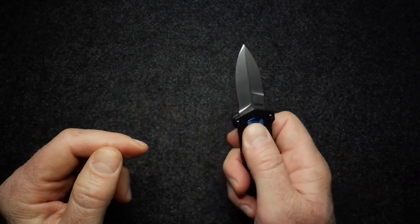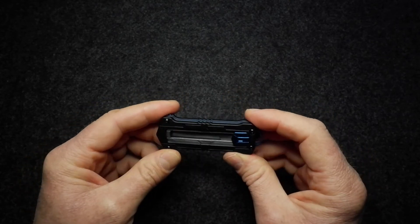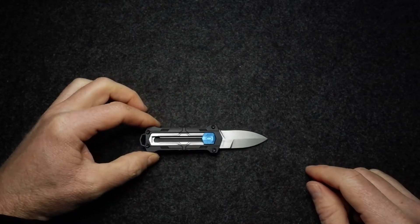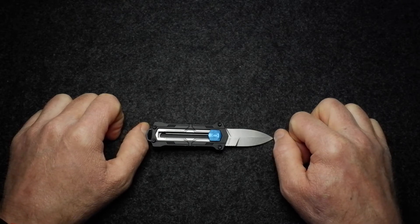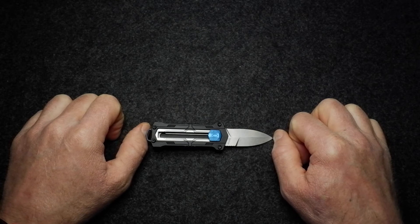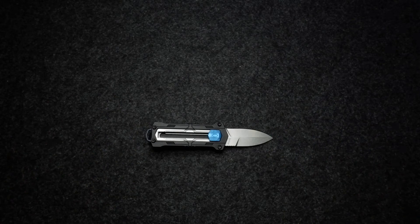This is a bit more upmarket and a reusable box cutter you can keep for a very long time. Before I carry on, let me give my gratitude to Blades and Triggers — this knife was supplied by them for me to look over, and I really appreciate their ongoing support of the channel. Check out Kershaw knives and other brands and tactical goodies on their website.